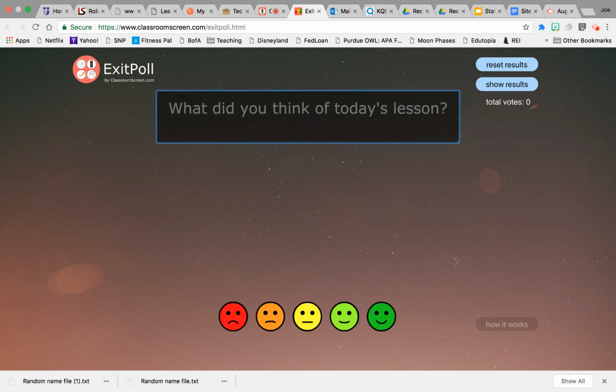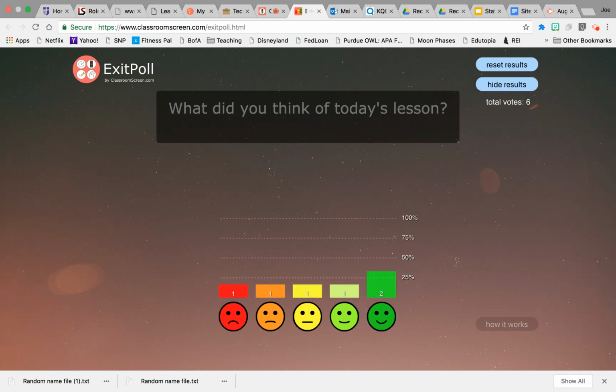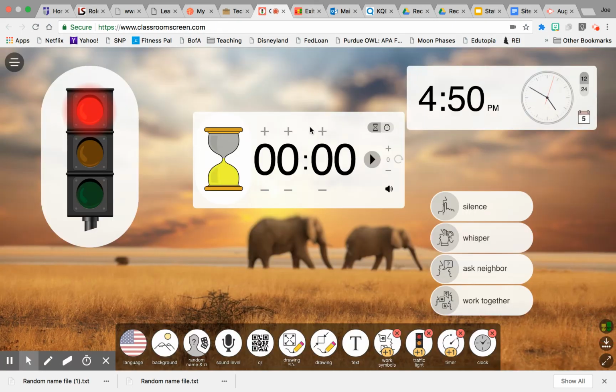You can modify the question up here, but learners need to have access to your computer or whatever device is displaying this in order to provide this feedback. Each time they're voting, you see how the votes get put up here, and then you can see the results right there.